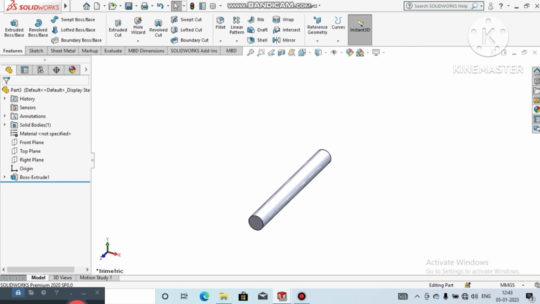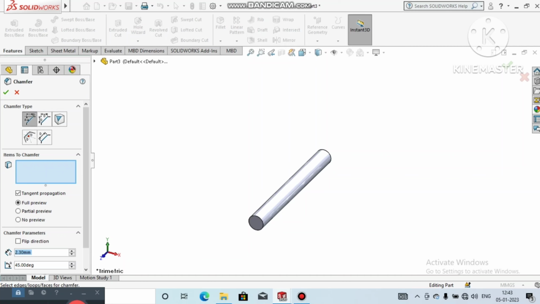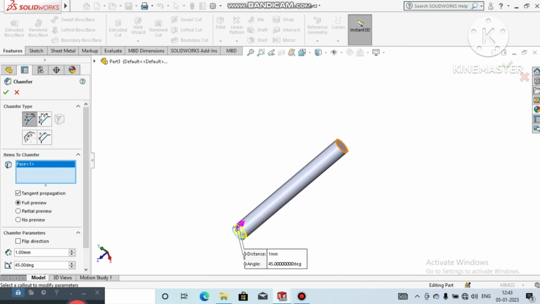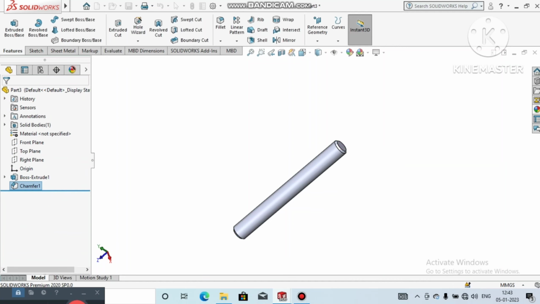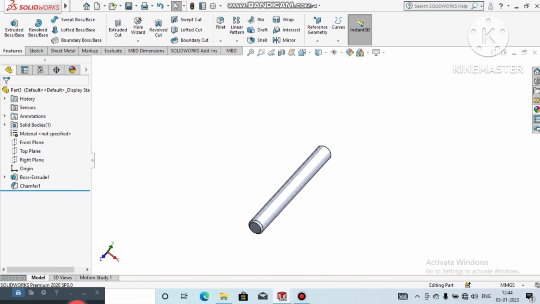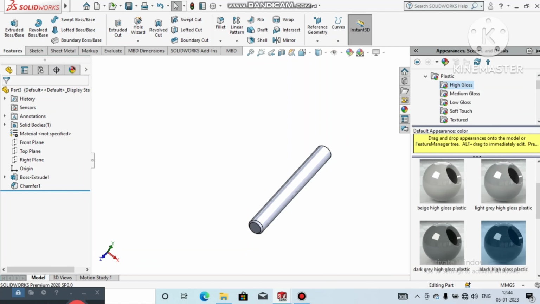Okay, now here we apply the chamfer. So go to the chamfer and make the chamfer 1. So it's much bigger, so we can change and make it 0.5 mm and make the angle 45 degrees. Okay, now here we apply the material.